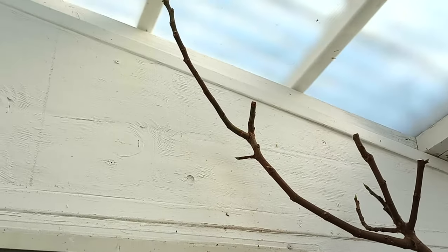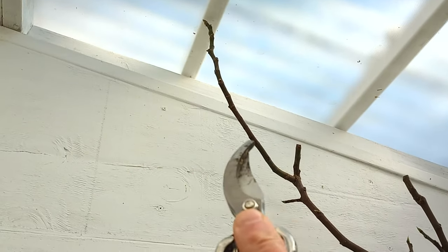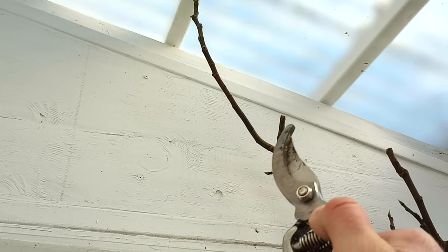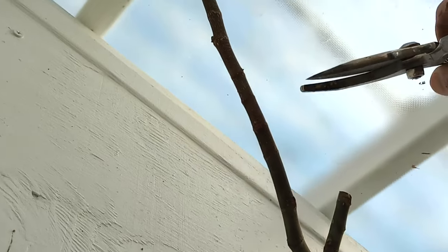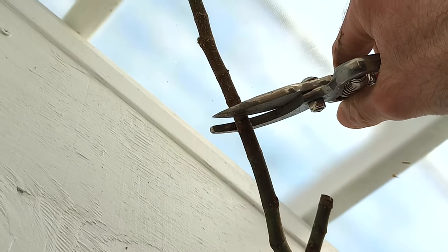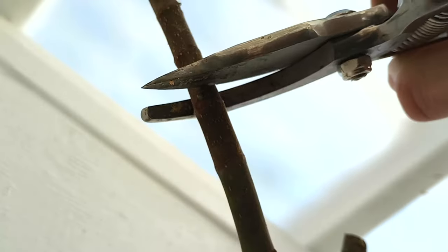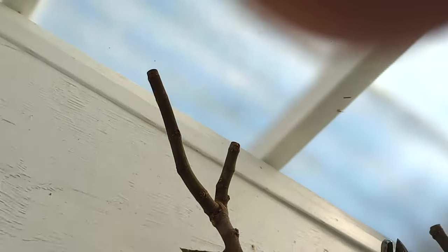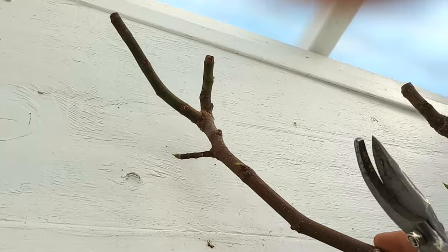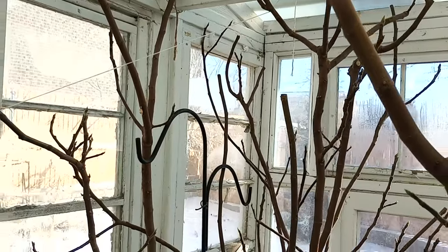Here is one more example I'll cut right now. This area from here all the way up is getting pretty long, so I want to encourage more side growth like these two here. Whenever you make a cut — whenever you're pruning any kind of tree — always prune right above the node, no more than half an inch. There's a node there, and I'm going to cut no more than a half inch above it and just make that cut. That's going to encourage more growth, energy, and fruit production in the main lower portion of the tree.